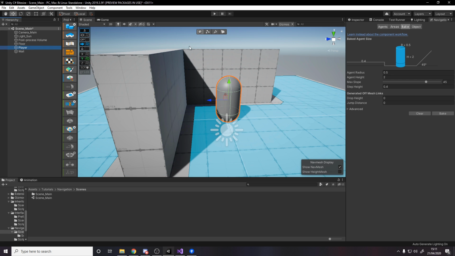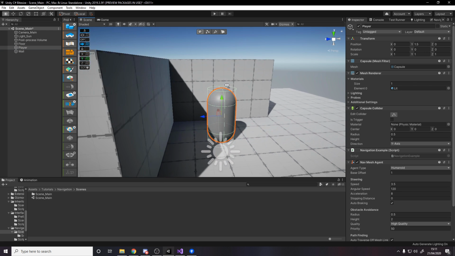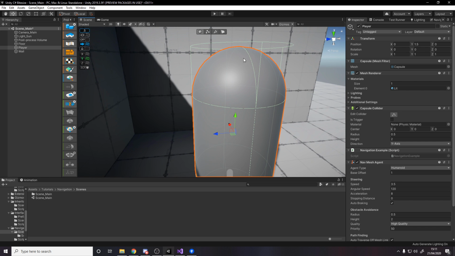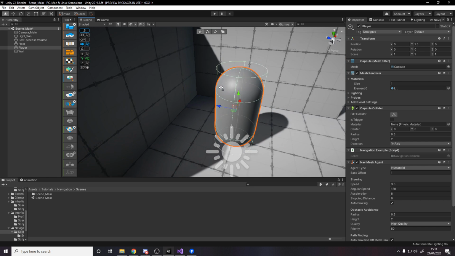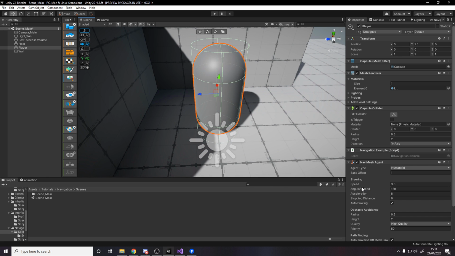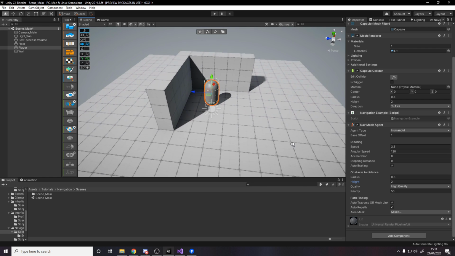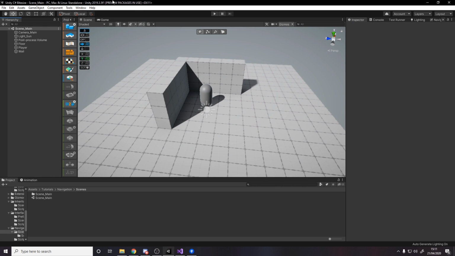If we go to the player inspector and give them the navmesh agent component, you see this other collider around them, as well as the capsule collider. That's showing us on the navmesh where its bounds are. So we can say this one is wider than average, and it can go into fewer places, or same with height, you can say it's higher. And this, working together with the navmesh, allows us to do navigation.